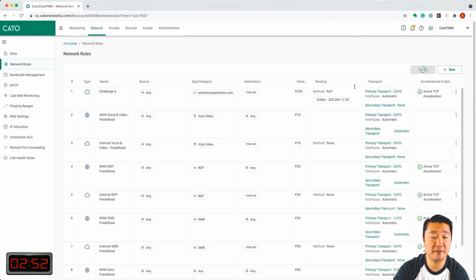It's going to propagate across our SASE cloud, but let's double check our rule here. So, source from any for whatismyipaddress.com out to the internet. We didn't really specify any bandwidth priority or anything like that, but we're going to NAT out from our dedicated private IP address. So just like all our other policies, it's going to take a couple of seconds for it to take effect. So let's go ahead and wait, but we'll go ahead and try that here in a second.